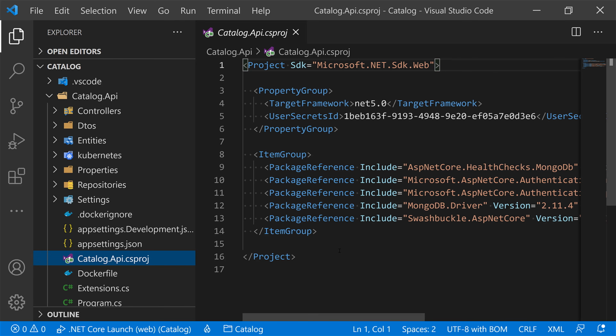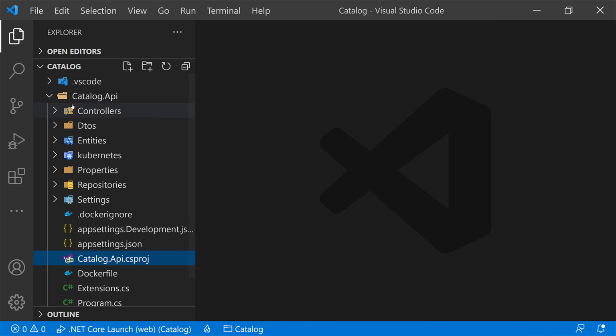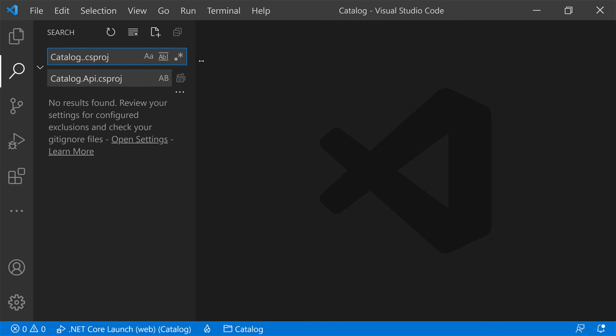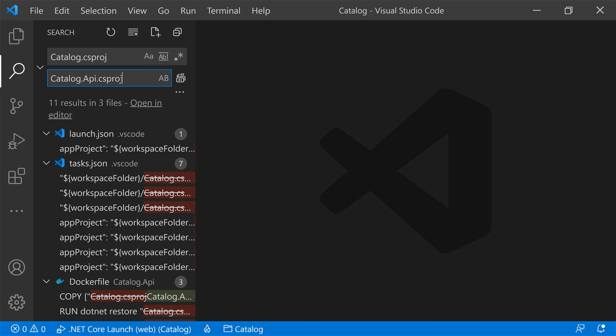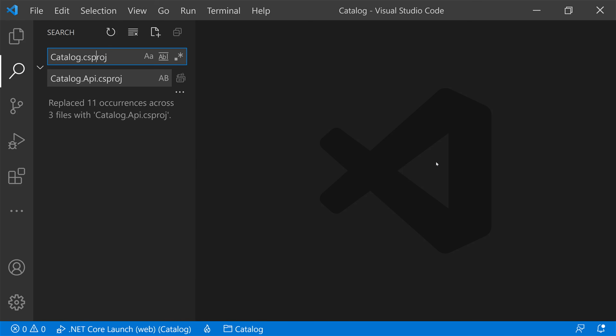Now just to match the folder name, let's rename the project name into catalog.api. And then we'll have to make a bunch of renames across a bunch of files just to match this new project file name. So I'll copy this name here, close this, and then I'll go to search and replace. And we're going to replace catalog.csproj with catalog.api.csproj. So let's just replace all. Then we'll do the same thing with the DLL.